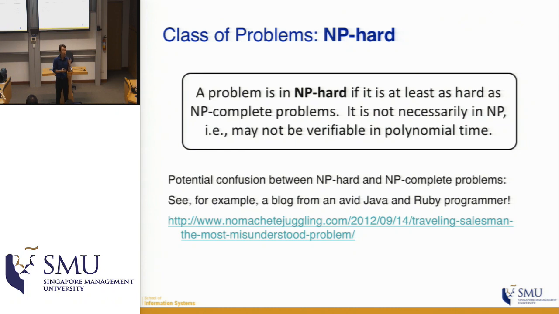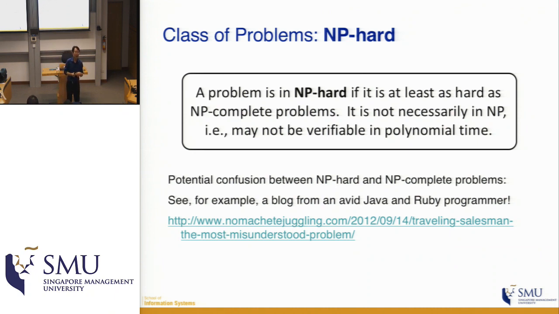So for that to be the correct solution, it must be the tour that has the shortest distance. So how do you know whether that is going to be the one with the shortest distance? You have no way of knowing other than actually solving the problem. Which means that even the verification is also n factorial. Now, those kind of problems are what we call NP-hard problems.